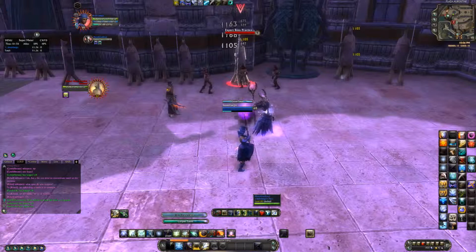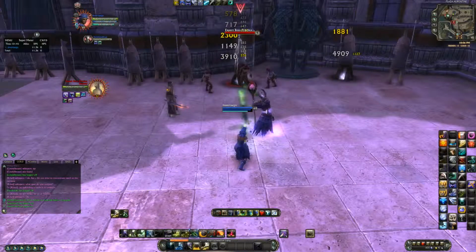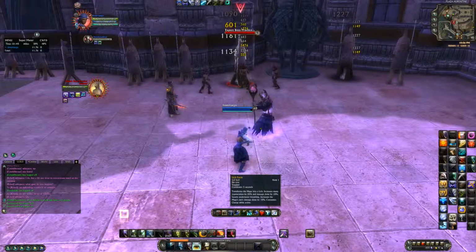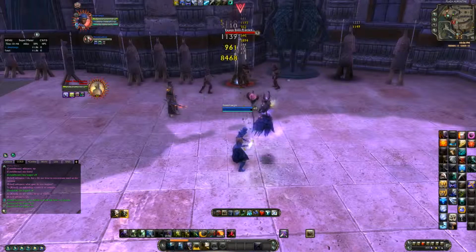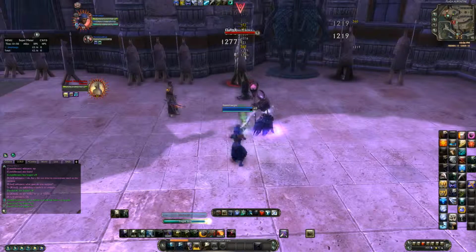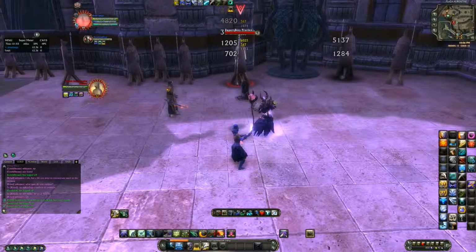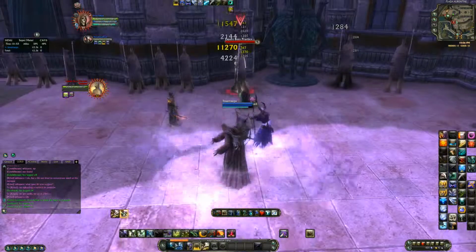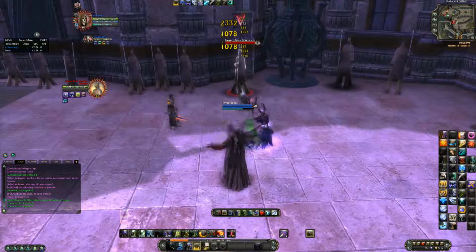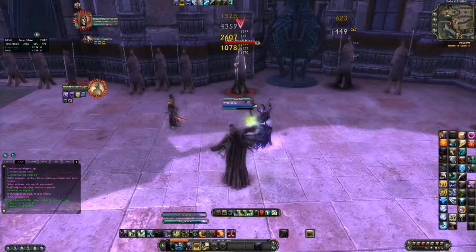Missed a bit, but I pressed that right after, which is Empty the Crypts. After Empty the Crypts, I'll then use Lich form. As before, you didn't quite see, but I use Necrosis as well. Use that again, just spamming. Okay, and then we use Lich form, like so. And that's basically the rotation.